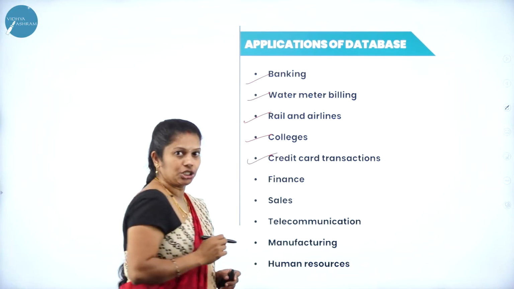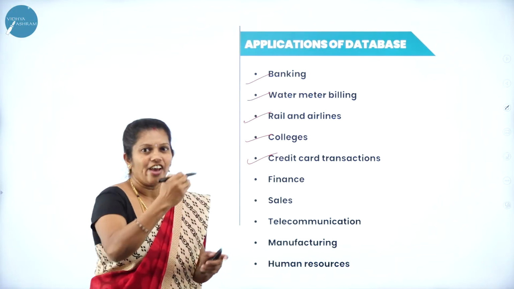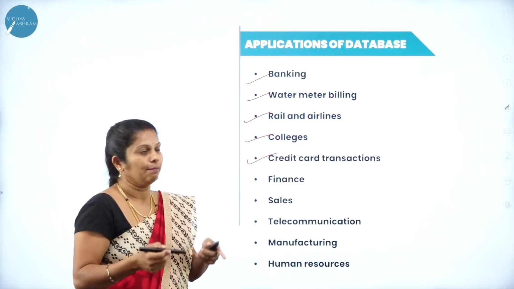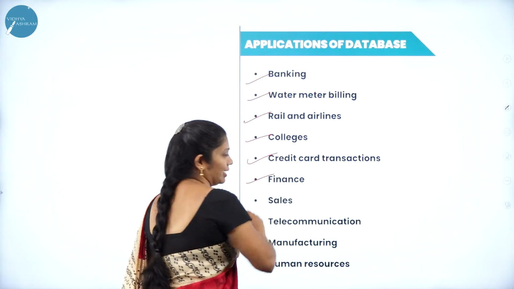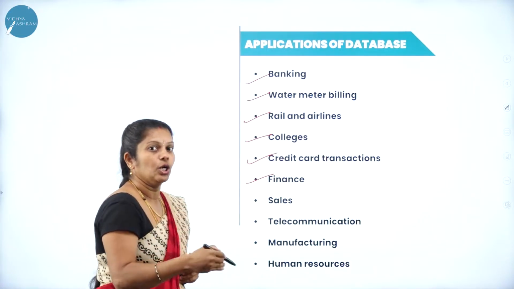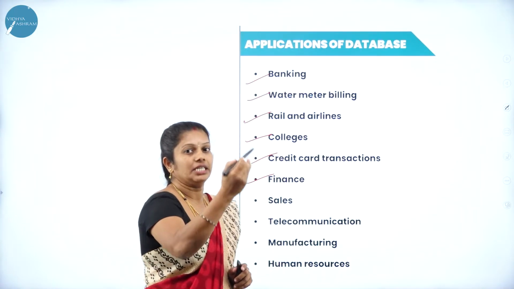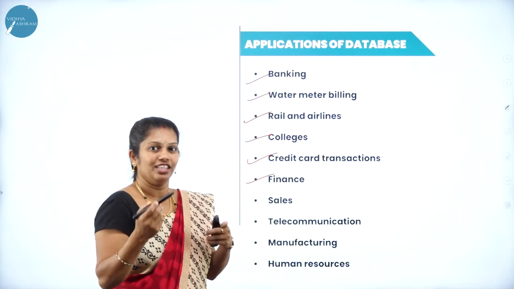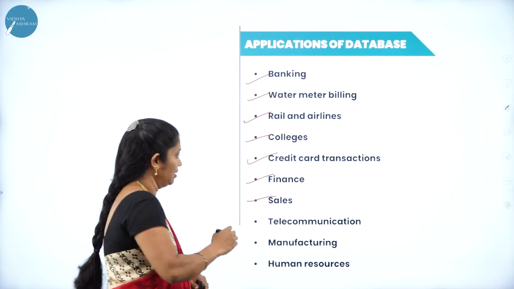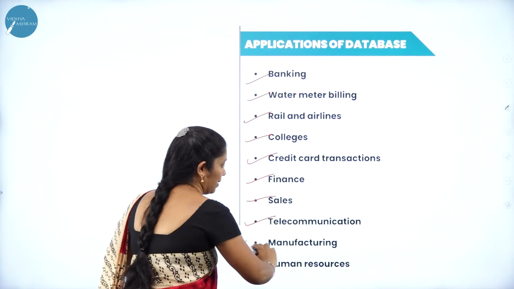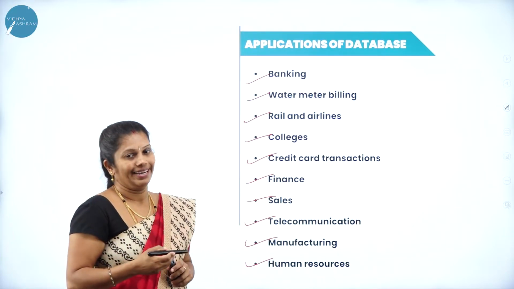Credit card transactions, like which are the credit cards, what is the number, what is the expiry date, everything is maintained in the format of tables. It is used in finance to maintain the amount, for which person we have given the amount, when he will pay it, and how much EMI he has to pay. To maintain that information, we also use a database. It is also used for sales, telecommunication, manufacturing, and human resources. These are the applications of database.